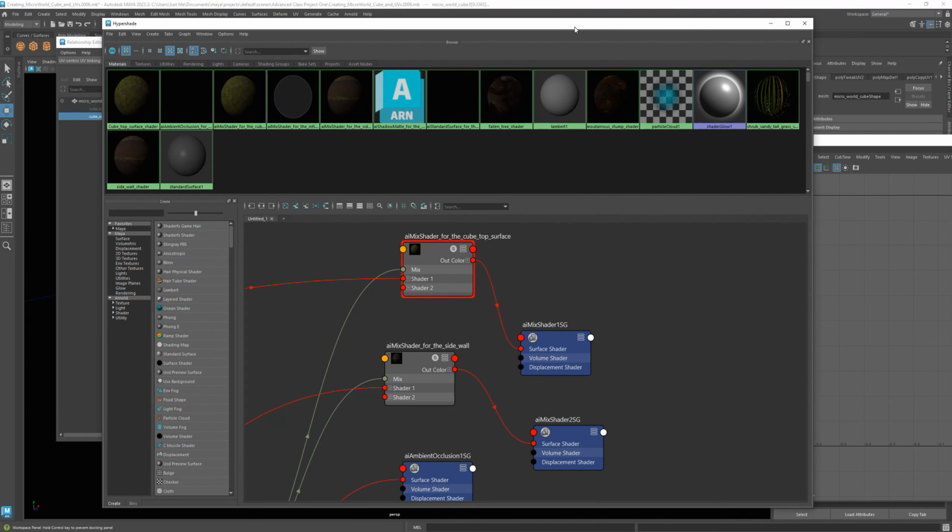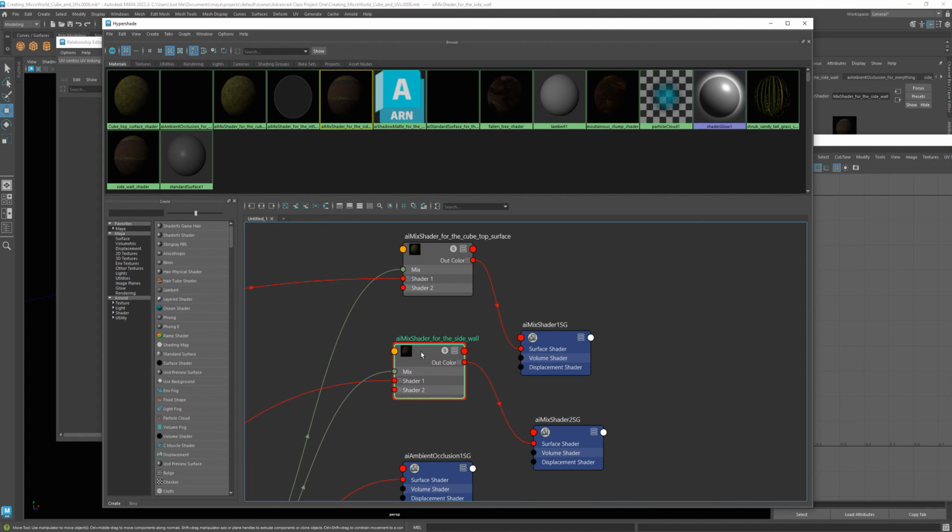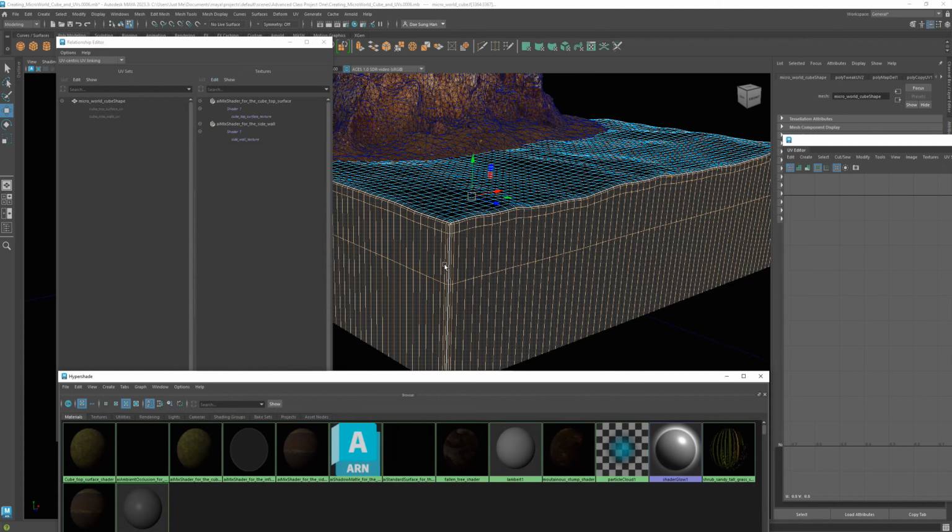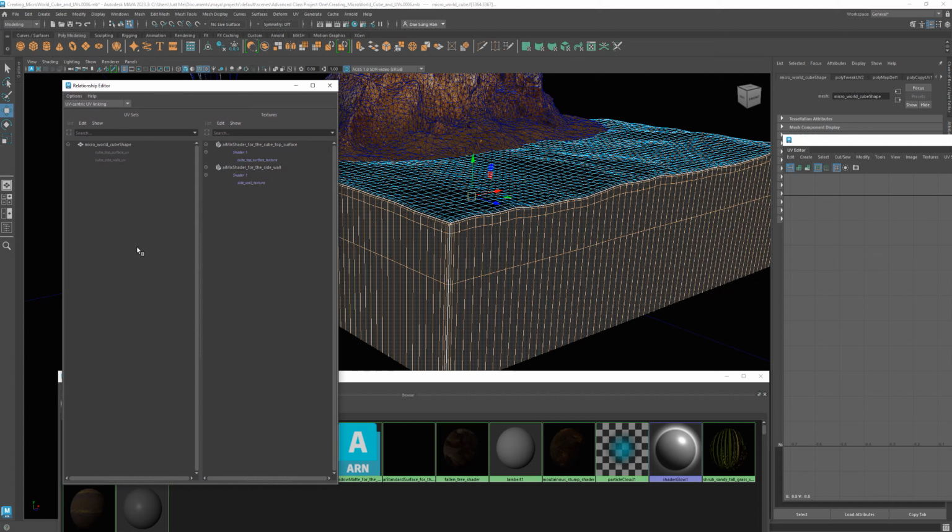So just to double make sure, I'm going to my AI mix shader for the sidewall, select it, right click and hold, select objects with material. Boom. Yeah, so that wasn't really a glitch. I just panicked for a bit. It just had to assign it for the second time, meaning for the top, and it just knew automatically.